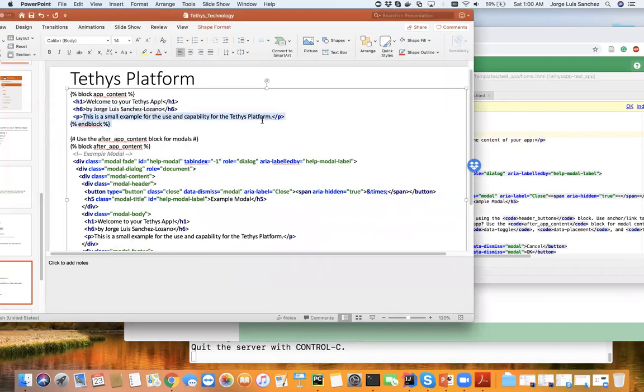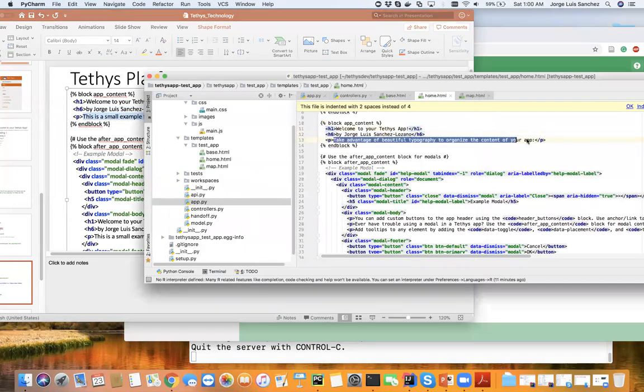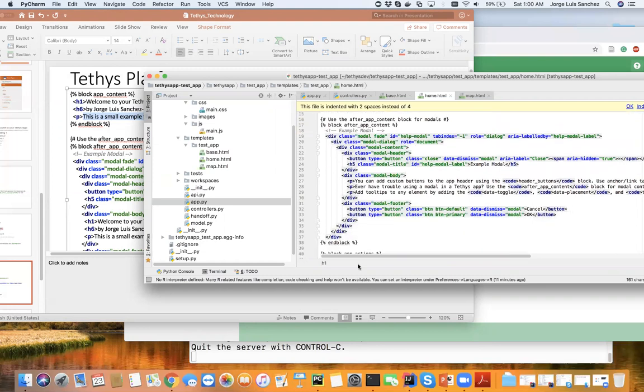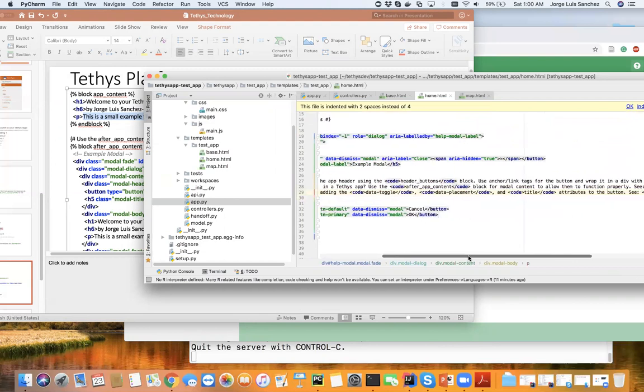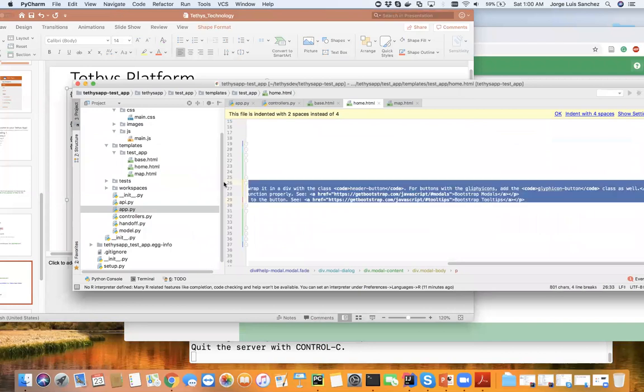I'm going to say that this is a small example of the use and capability of Tethys. And we want to copy that also in the help, in the help button.